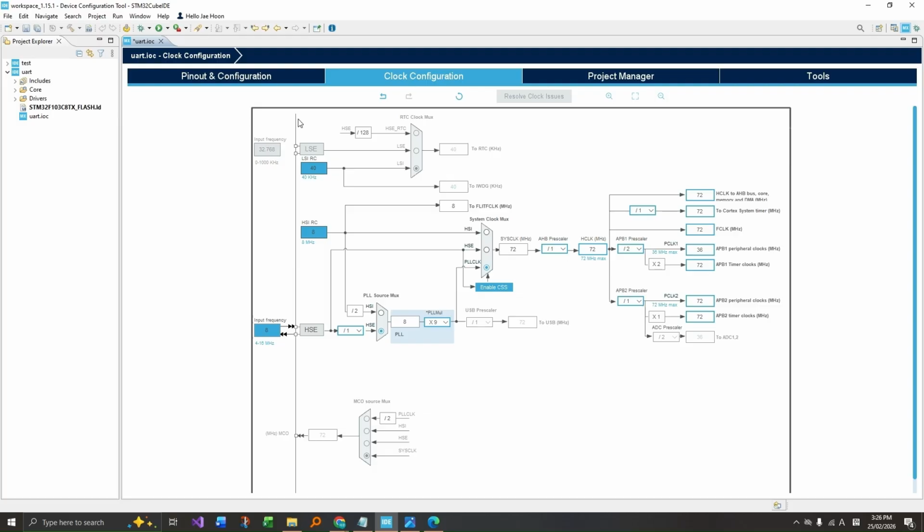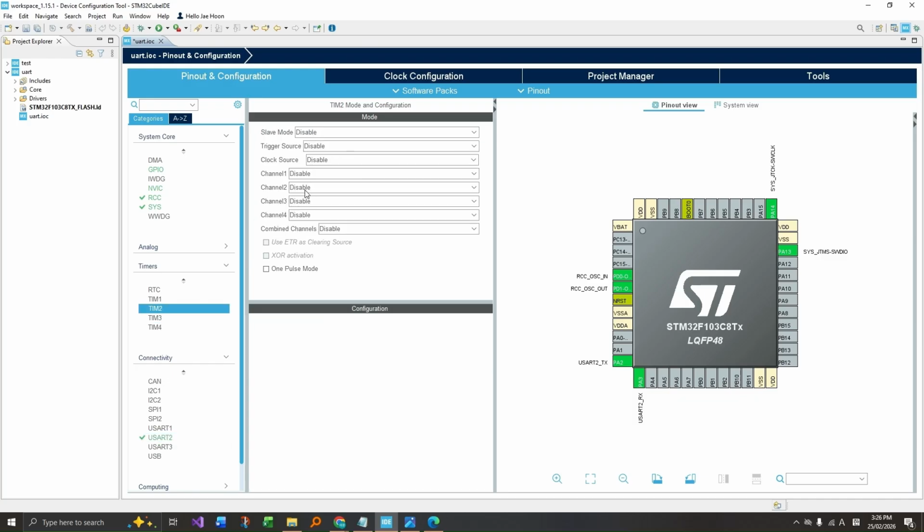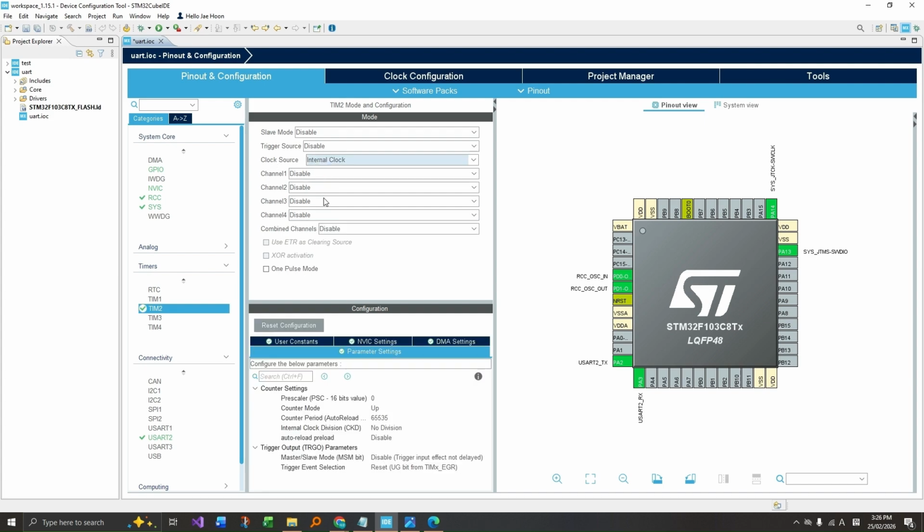And now we're going to move on to the timer setting. We're going to use the timer 2 with channel 2. The clock source would be internal clock, and with the channel, we're going to use channel 2 and click PWM generation channel 2 over here.